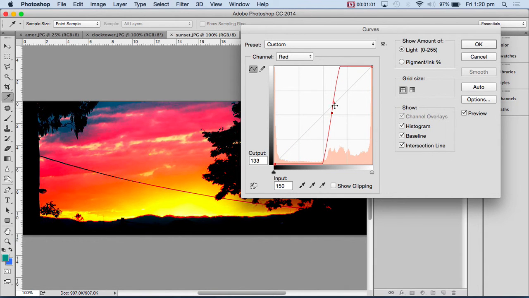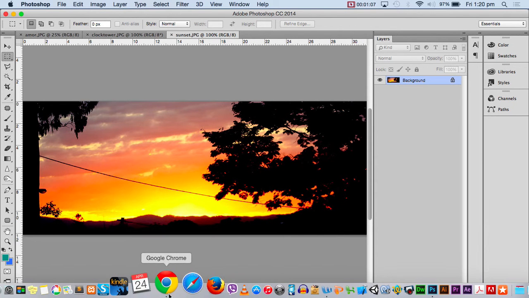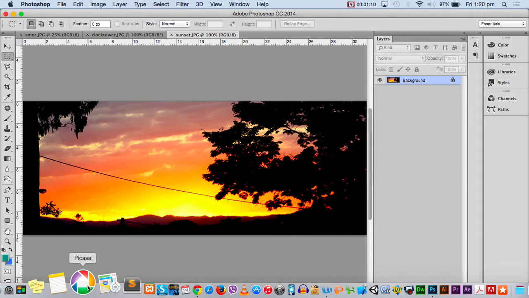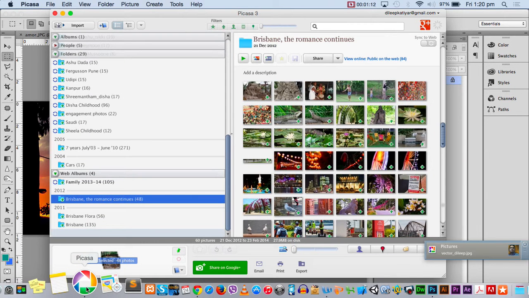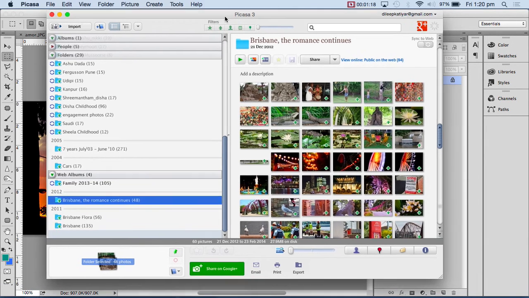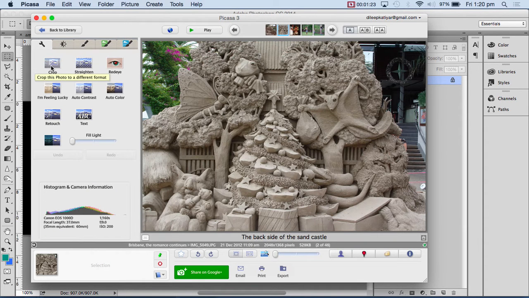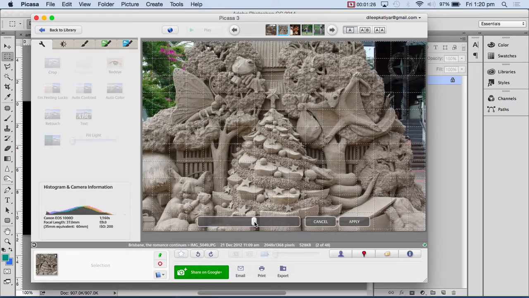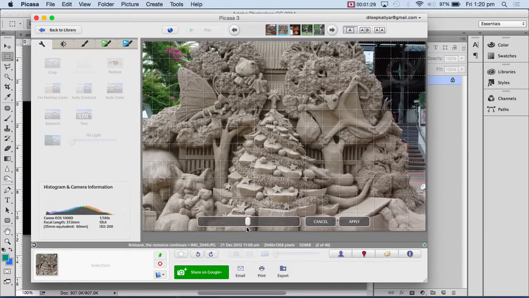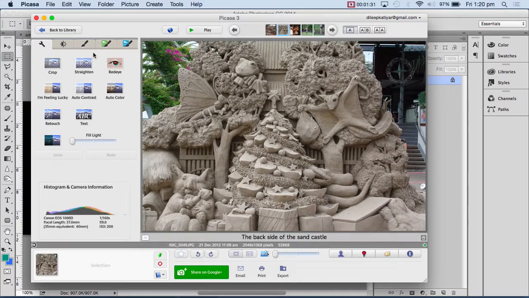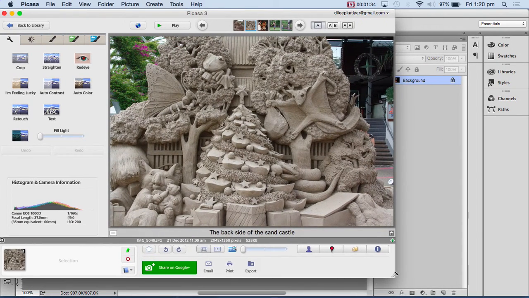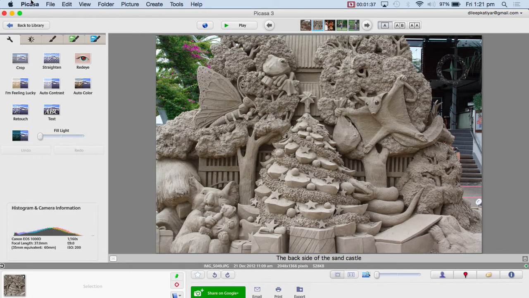But now there are a lot of really simple programs, and I use Picasa a lot. There's one from Apple called Photos. There's one from Google called Picasa. There's one from Adobe. I pretty much use Picasa for my photography needs. So if I go and get photographs, I pretty much use this for my cropping. All my photographs are now straight. My camera is never tilted because I can just easily straighten it. So this is no longer the domain of Photoshop. I don't think you've got to invest in $1,000 software just to maintain really pretty decent photographs.